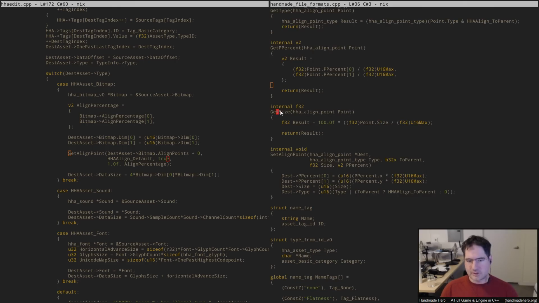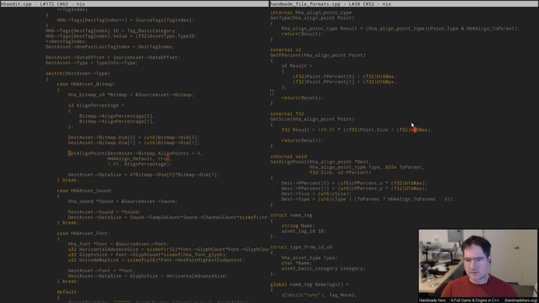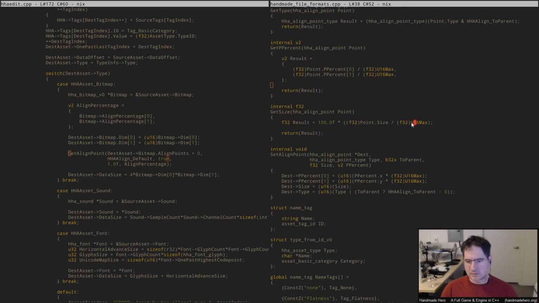So for our get size, yeah, we just never finished. We never finished, right? So for our get size, it's exactly the same as this, right?